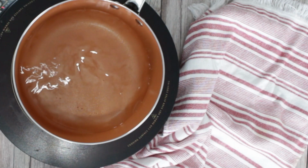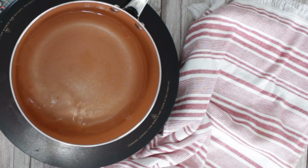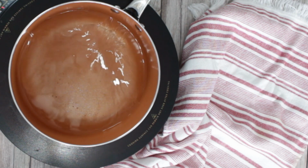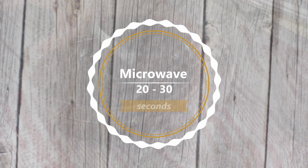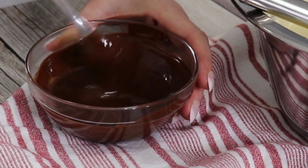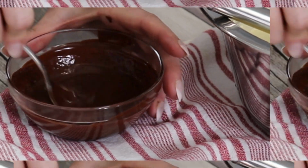Add about 1 inch of water to a saucepan that is smaller than your mixing bowl and bring the water to a light simmer. Make sure to avoid a hard boil. Chop the chocolate and then put it into a heat-proof bowl. Place the bowl for about 30 seconds into the microwave and then stir it and place it in 15 second increments into the microwave until it's melted.